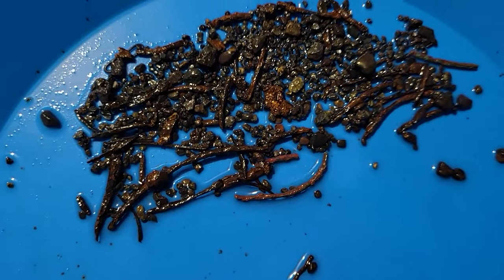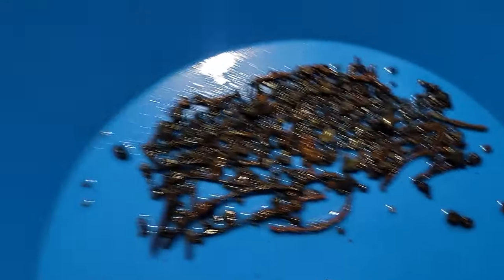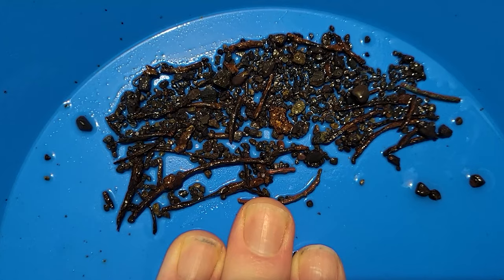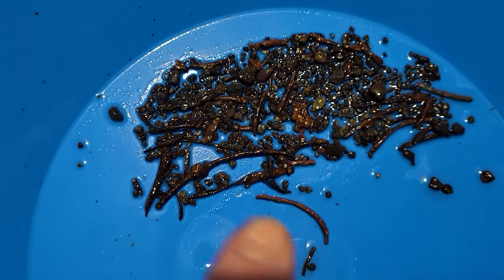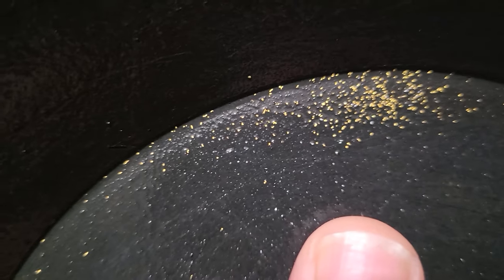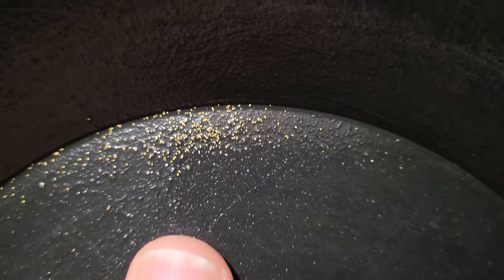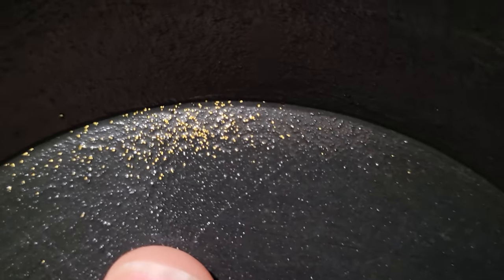When I get home I'll do a cleanup and show you the gold. These are all the wire bits that the mat caught — I'm still pretty impressed with how the mat holds on to this stuff. I've had other mats where this stuff just blows out. Getting down to the minus-100 gold, I'm pretty surprised how well this mat catches it. One of these days I'll find a spot that just has that minus-100 type of gold and really run the snot out of it to see how much it catches.